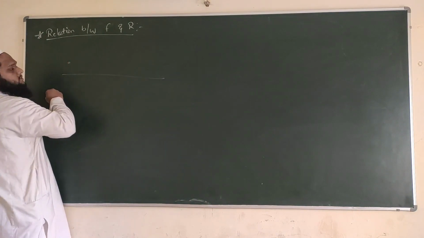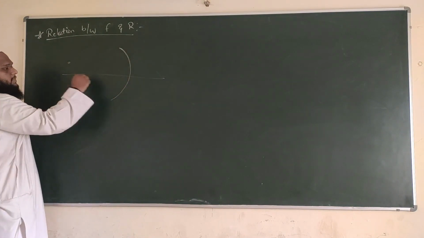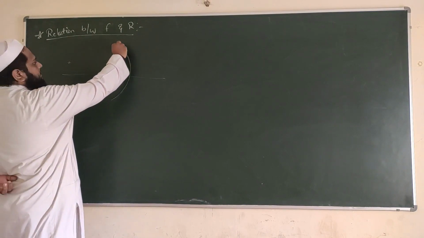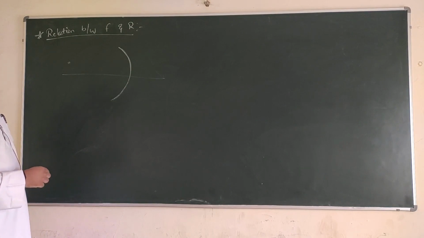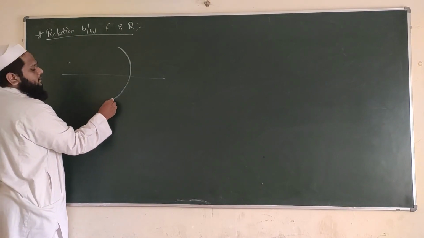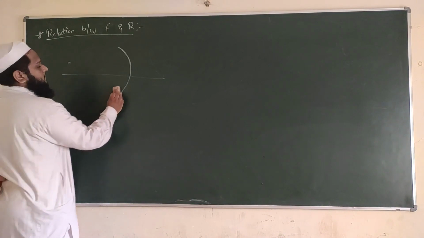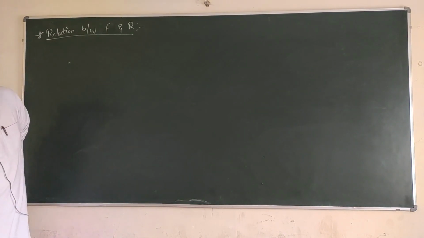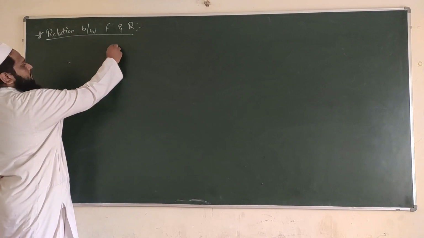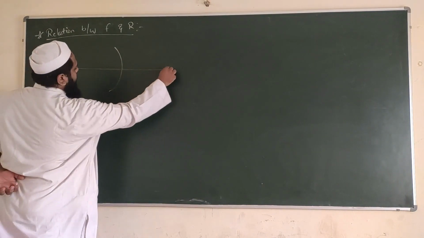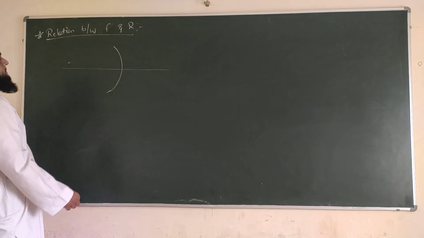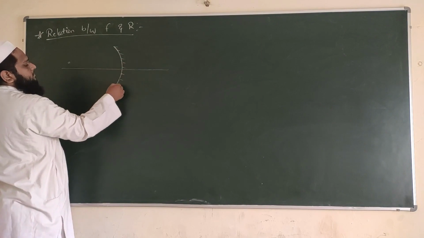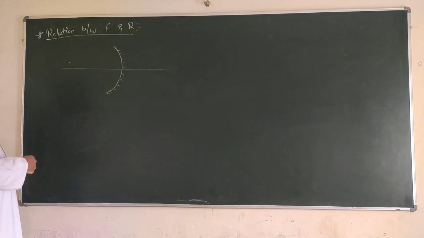This is your principal axis. So this is your mirror that is there. I hope it is dark enough. I could have drawn this before itself, but you need to understand how the ray diagram is happening. I hope now it is a little bit clear. So this side will be the shaded portion, isn't it? Then this will be your pole.